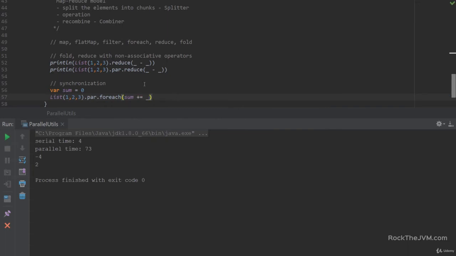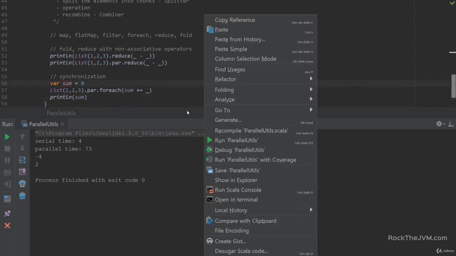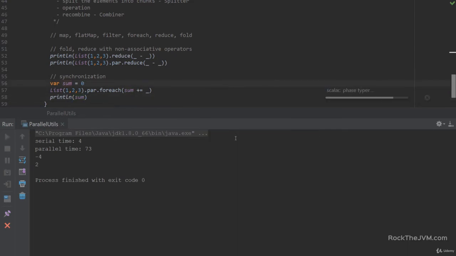This is a pretty innocent summing up of the elements of the list. And if we println sum, we should be seeing the number 6.